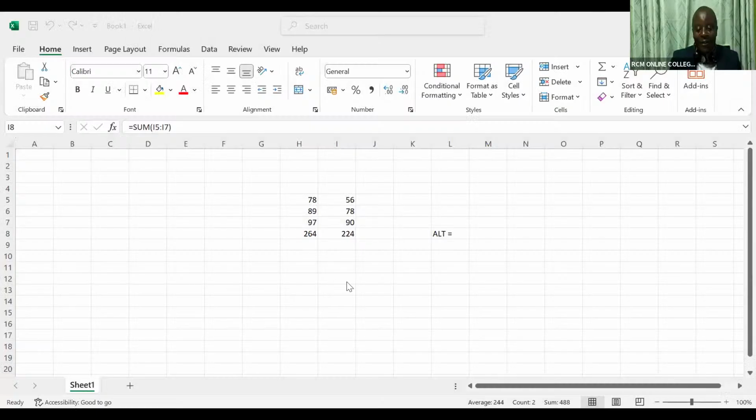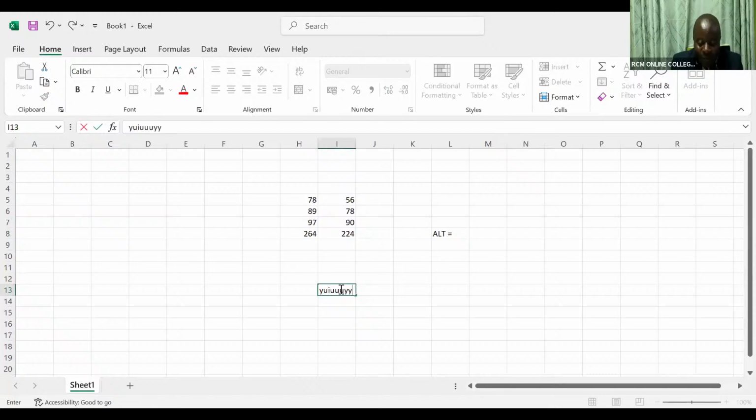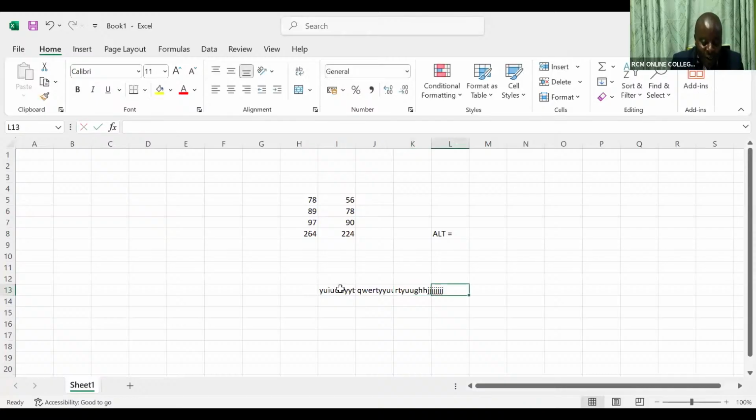Now, there is something I don't want to see my students doing. The other day I was moving around and I met a boss of mine, and at times when you're an Excel guru, you get yourself in some funny situations. So this is what my boss was doing. The boss realized that this word was huge.